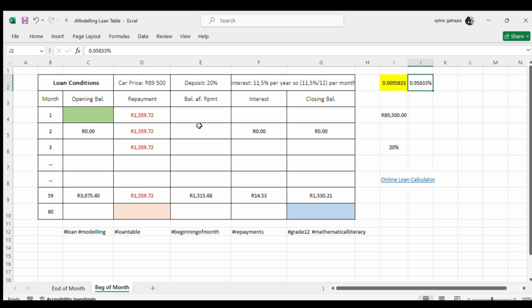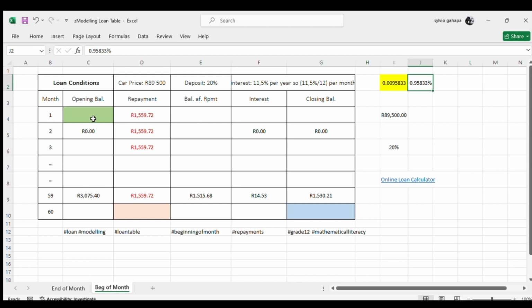So you pay your repayment first, and then there's a balance, and the interest is then calculated on that balance, right? So you only pay the interest on the capital outstanding, to put it in sense, right? That's why it says the interest is calculated on the balance after the repayment, because you made the repayment. So let's just say you were owing them 10,000 and you make a repayment, let's say 100 rand. They cannot charge you interest on 10,000. They have to charge you interest on 10,000 minus 100. So it's going to be 9,900. So that's exactly what's happening here. So without any delay, let's start.